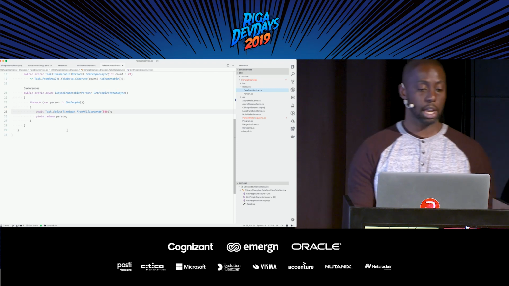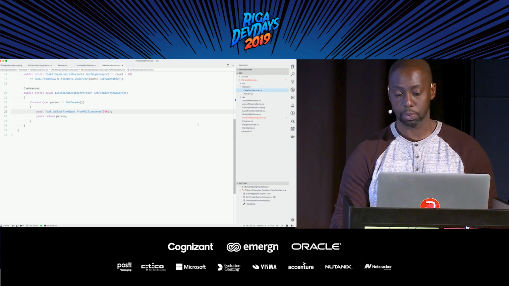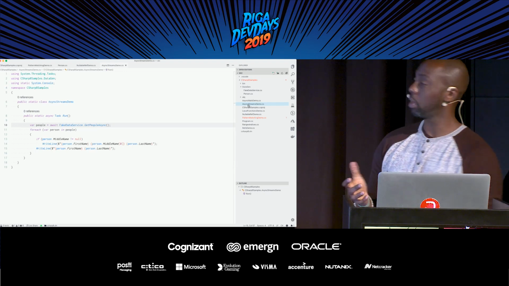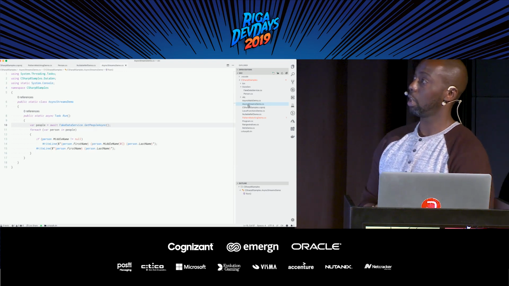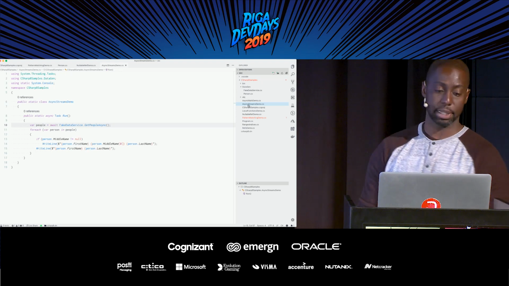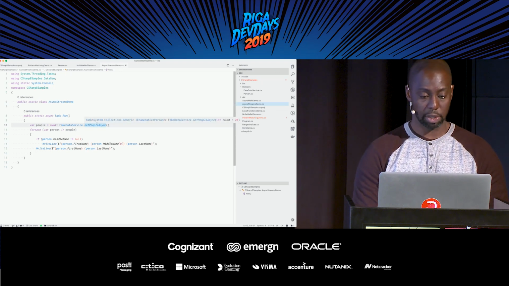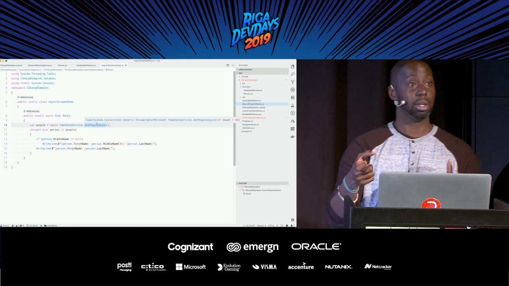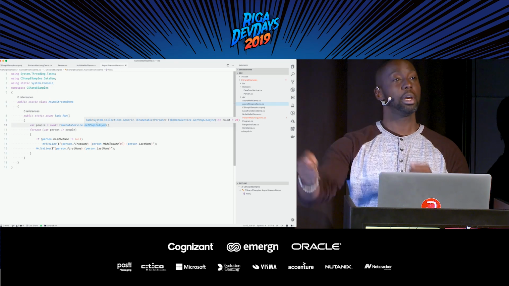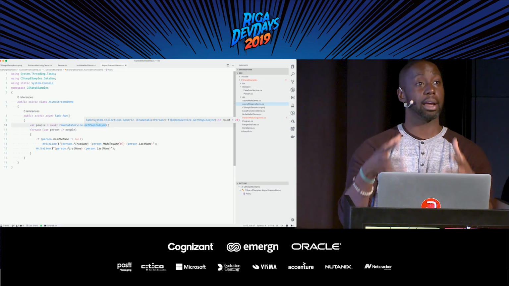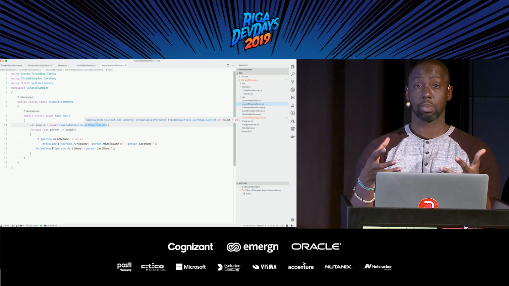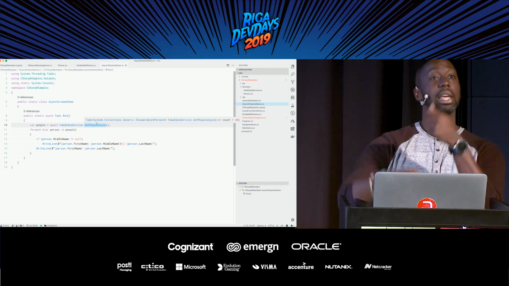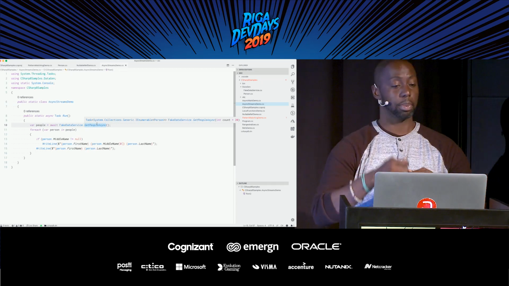So let's see what it takes to actually consume something like this. I have this demo here with my fake data service, and right now I'm just calling the regular GetPeopleAsync. If you take a look at this really quickly, this just returns a regular IEnumerable with a Task of T. So what does that mean? That means that I'm going to make a call and get all the people back at one time. Now, what if the people all aren't ready at the same time, and instead I want to get them one at a time as a continuous stream?